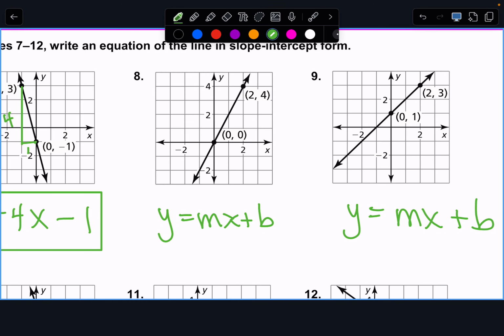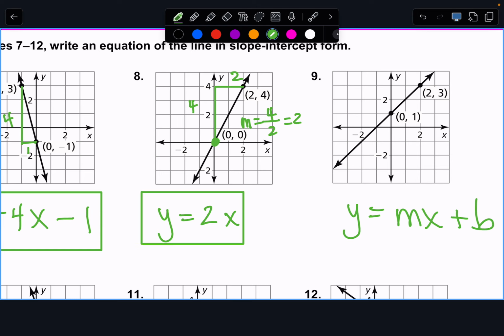All right. Now, how about for number 8? What's our y-intercept? 0. So you can write +0, but you don't have to write anything if you don't want to. And then our slope, we have to go up 4/2. Here is where I will be picky. Do not write 4/2. What do I want 4/2 to be reduced to? 2. Please write 2. We are definitely capable of simplifying our slope 4/2 to be 2.